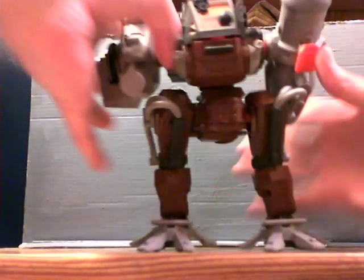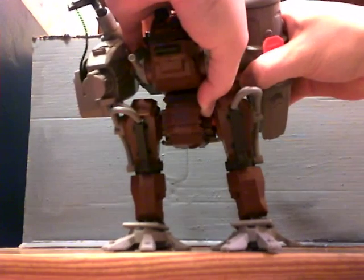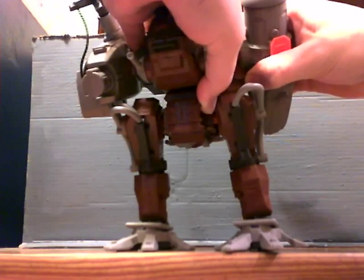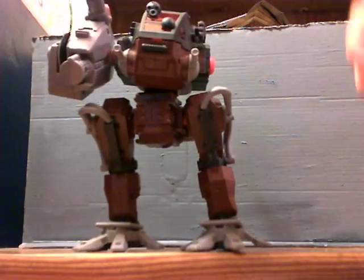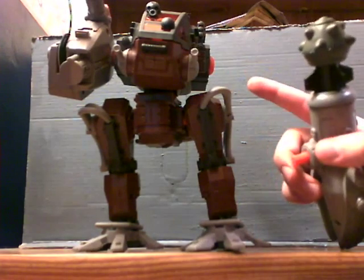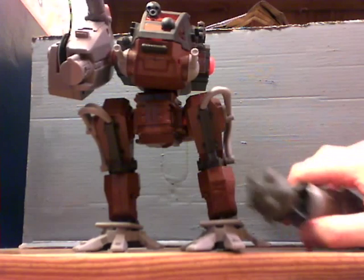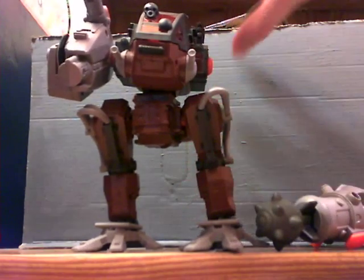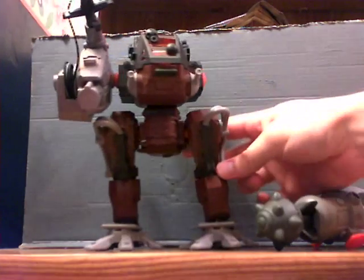So here's the big selling point, is that you can take these off. You can take these piece of shit, okay, right here. And then you could put a different one over here. But you're going to have to wait till they put out another Cobra one sometime next year. Because I don't know why you would put the G.I. Joe one on, because it's completely different colors.